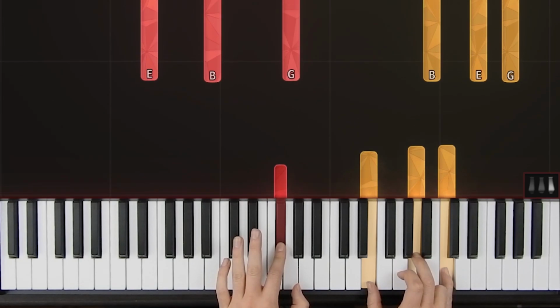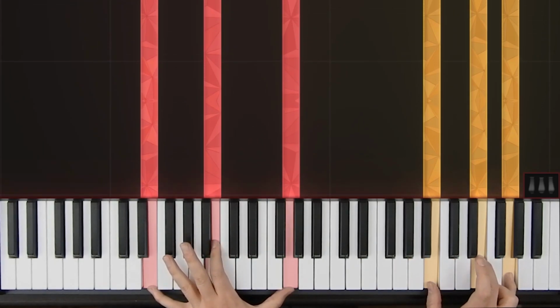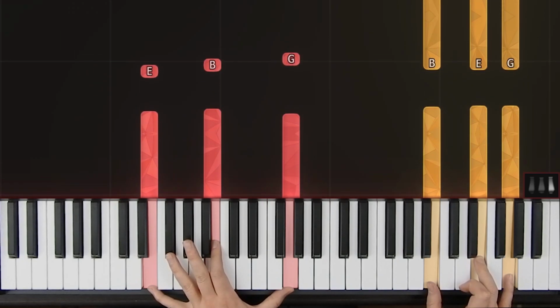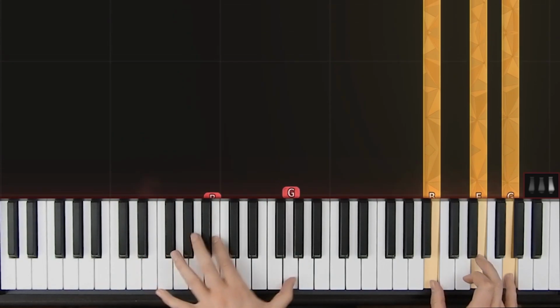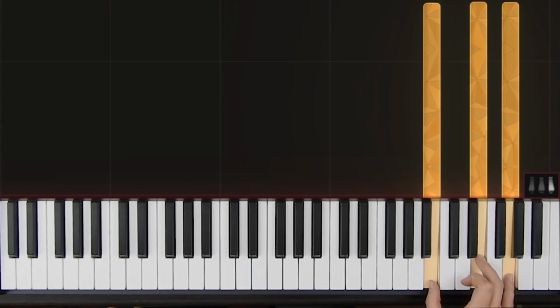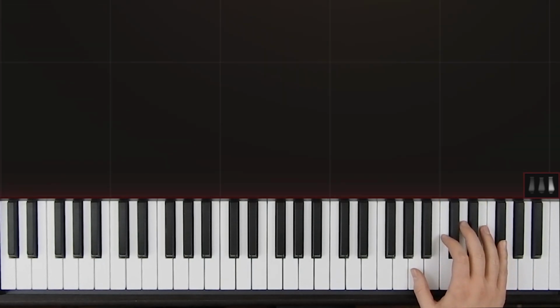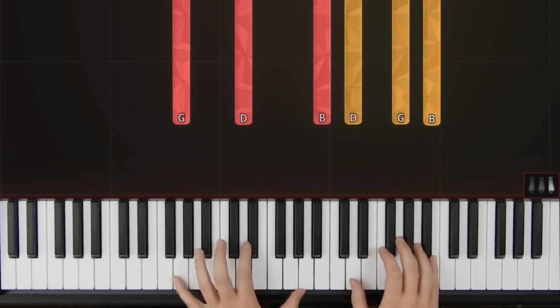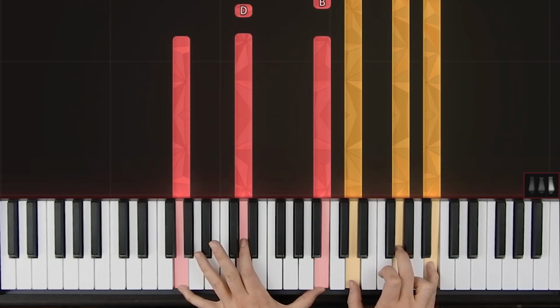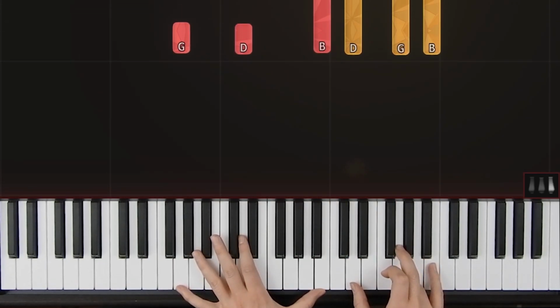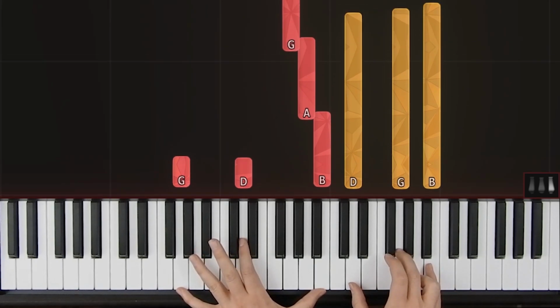All right, moving on to the next bar. Just this. Nothing in between, just this. And again, you can roll in the left. Moving on. Where were we? Here. This is the third bar now. Again, you can roll, but I'm just going to play a solid for the sake of simplicity here.